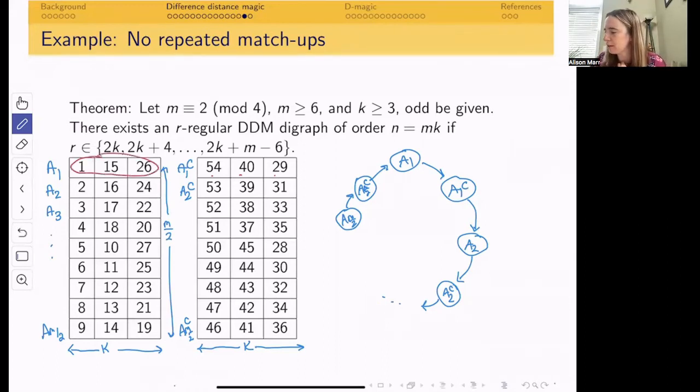We're going to put that here as 3 vertices: 1, 15, and 26. And then these are what we're calling the complements of those values. It's the total number of vertices, like the opposite. So 1 and 54 sum to 55. So we'll take the 3 opposites of those and put them in this collection of things: 54, 40, 29. And then if you just orient the edges around in that cycle, everything in this group is directed to everything here, and everything here is directed to everything here.